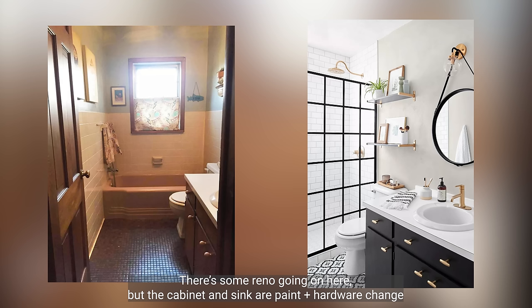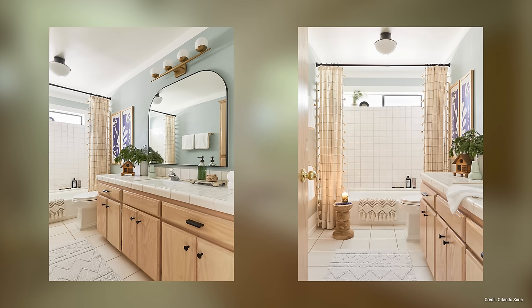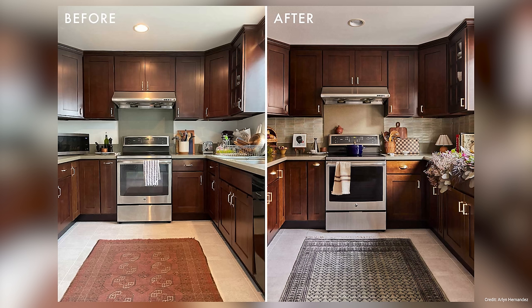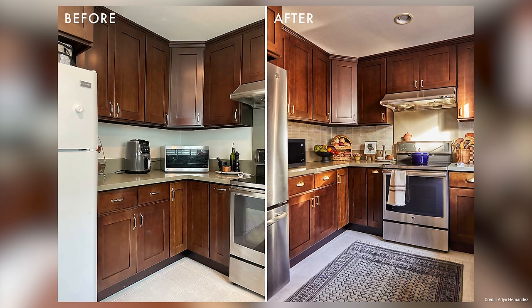You don't have to just stick to updating the hardware on your front door. You can also update the hardware on your cabinets, wardrobes, dressers, or vanity. For instance, in addition to painting their vanity black, these people changed out the old wooden knobs for gold pulls, while these people updated their built-in by painting it and then changing out the metal handles for more modern black ones. This kitchen completely changed with just a few minor updates: swapping out the old dated handles, changing the rug, adding a peel and stick backsplash and styling the countertop, all of which can be done on a reasonable budget without remodeling.